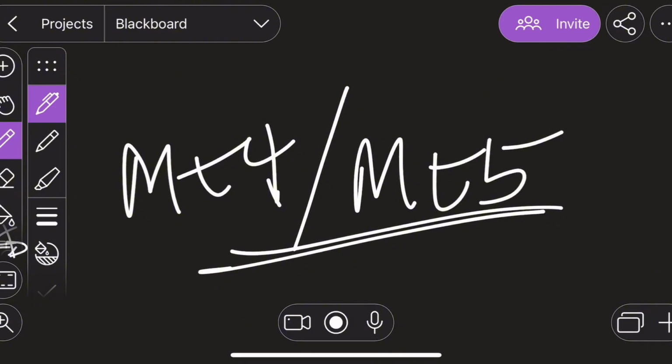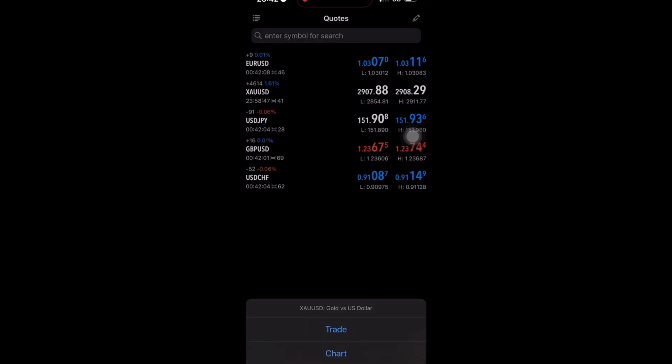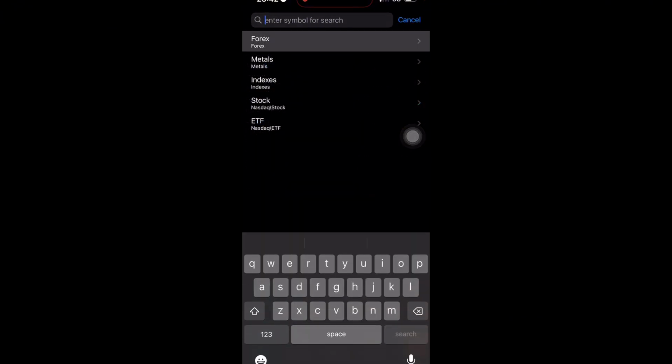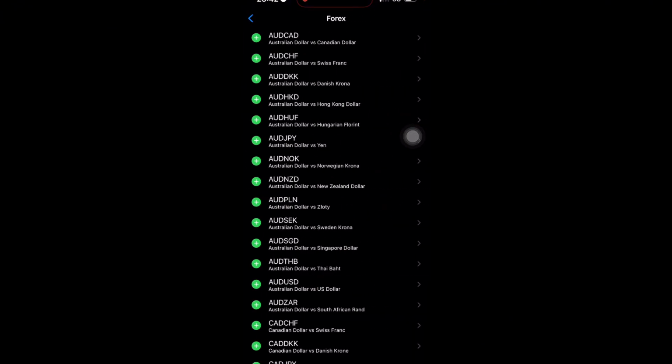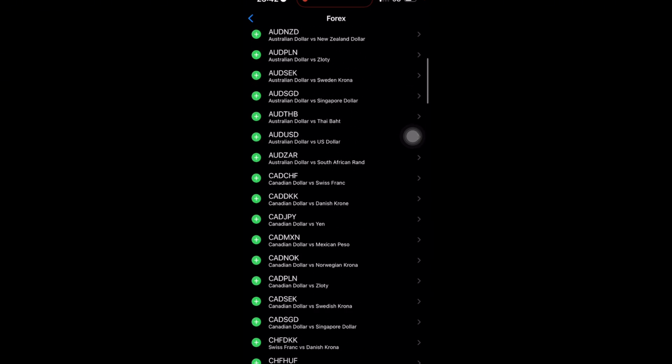So that was the application I opened some time ago, which is here. This one here is MetaTrader 5. We also have MetaTrader 4. They are very similar applications, just that MetaTrader 5 is more recent in comparison to MetaTrader 4. As you can see, there are different currencies here. You can buy gold, Euro USD, USD JPY. If you just click here, you will see the description of the currencies and a long list of different instruments which you can speculate on and trade.